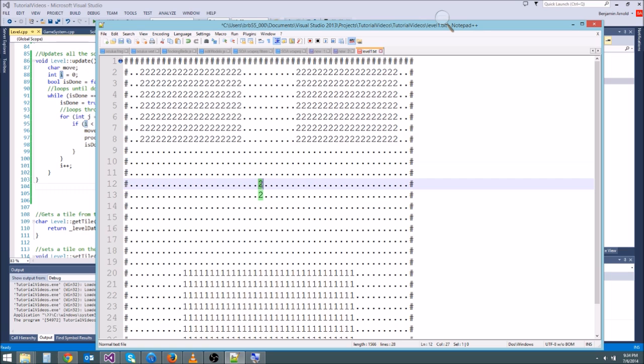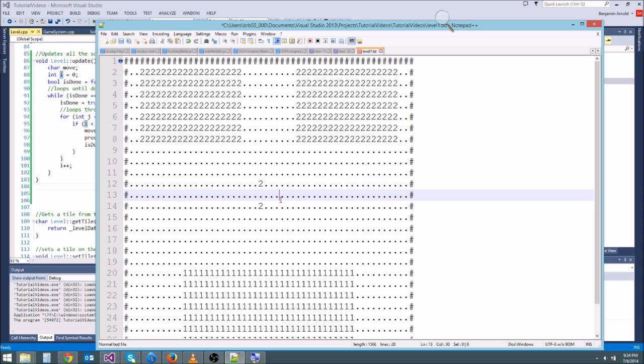So this 2 up here at the top is going to update first. And whenever he updates, he's going to ask to go down. He's going to ask to go down with the W key, or sorry, the S key. However, there's a 2 in the way, so he does not move. And then the other 2 updates, and he moves down, and he can move. So after the first frame, we end up with this. Now this is not desirable behavior.